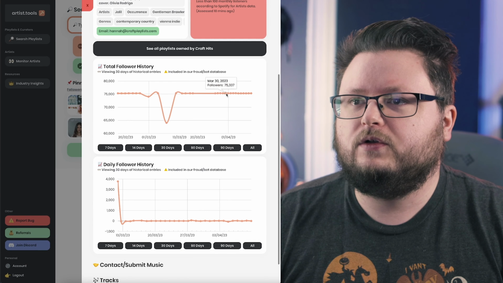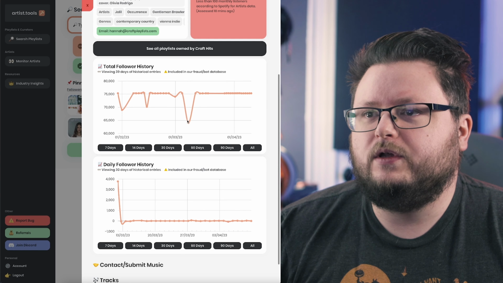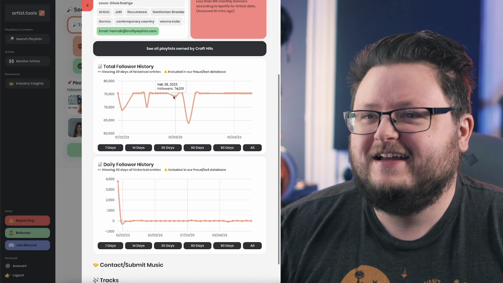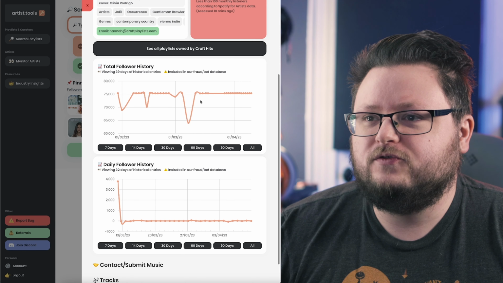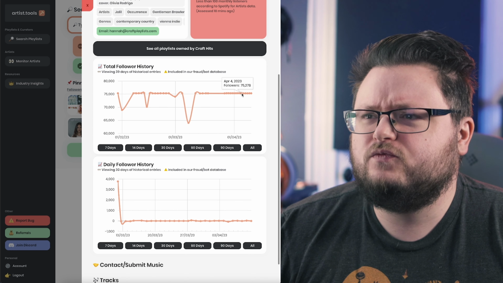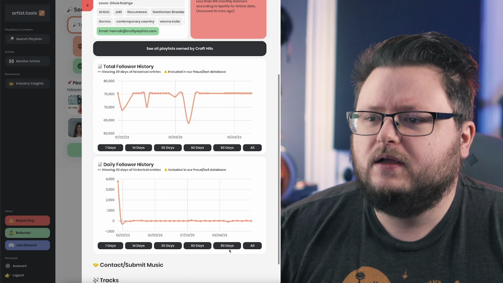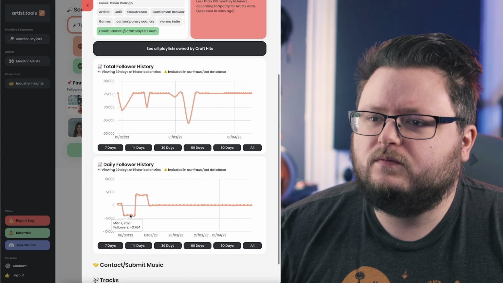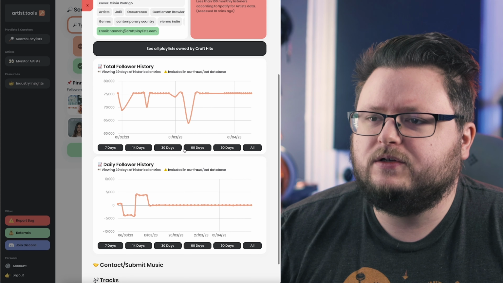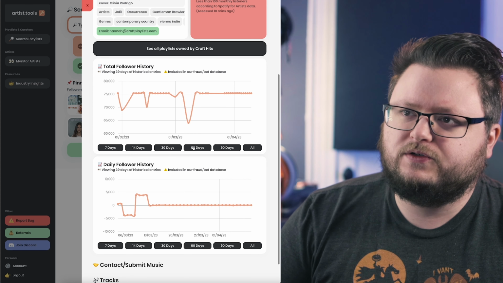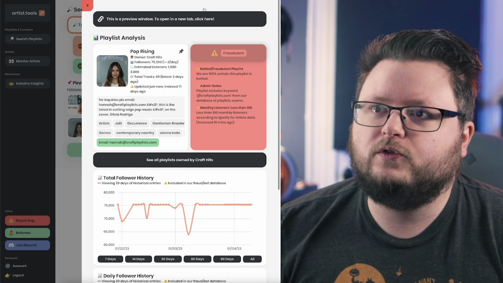But if we scroll down and look at the follower data, this is weird, right? It just drops like 1,000 in a day and then jumps back up, and then drops 10,000 and then jumps back up, and it's just rock solid at this 75,000 followers. There's just a lot of weird, like look at this. It's very binary in what's happening to it. And I did cross-check this with Chartmetric, and it gets even more sketchy the further back you look at it.